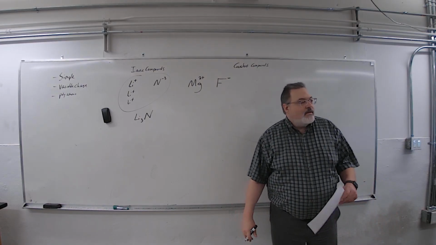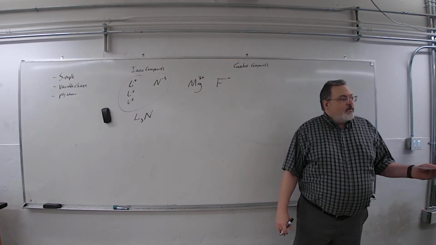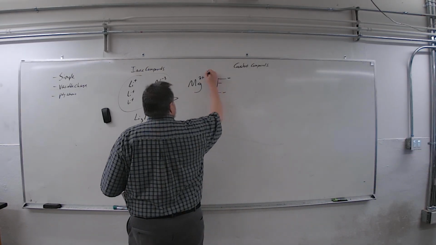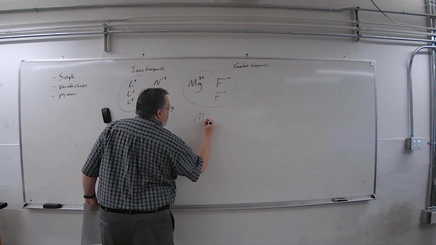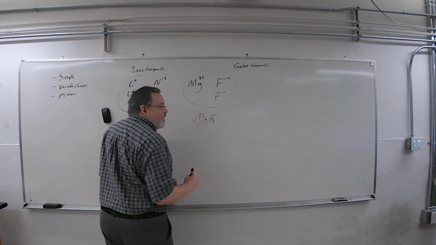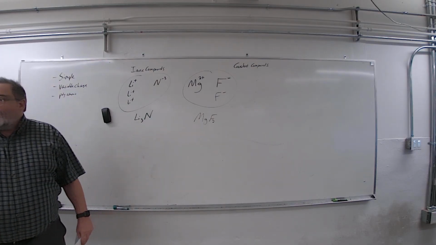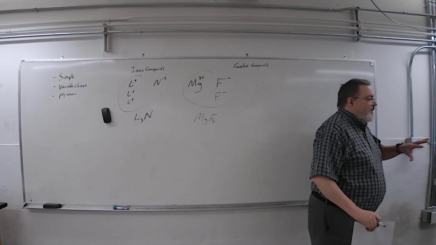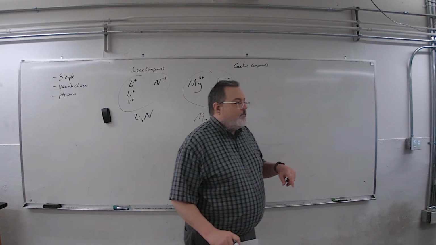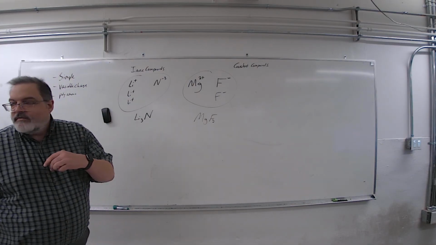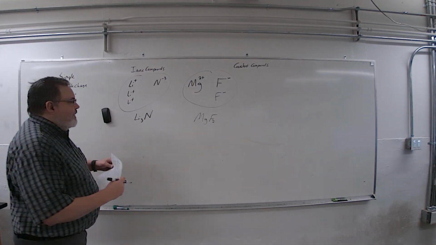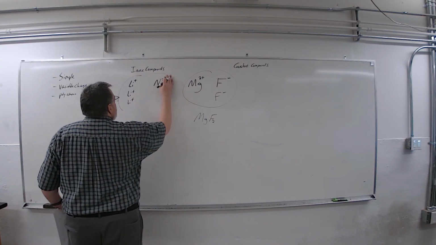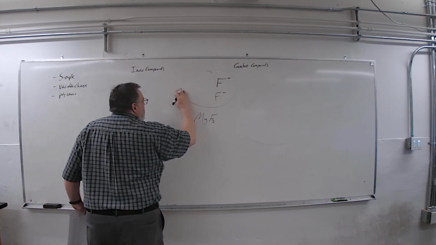So what's the formula for this? Let me put it this way. How many Mg's and how many F's do I need? 2 of what? 2 of that. You need 2 F's. Now you have 2 negative charges and 2 positive charges, but of course we write that like MgF2. You with me? So far I'm getting the ones that don't have a variable charge for metals. That's the first 2 columns and aluminum. And then all the non-metals all have their charge too. So I'll get to the ones with variable charge next.